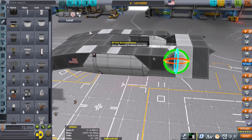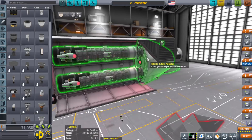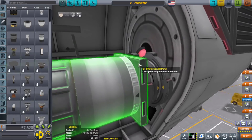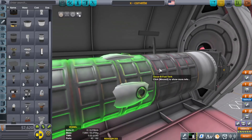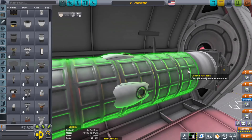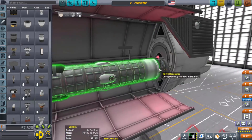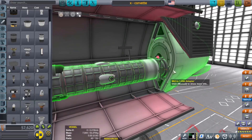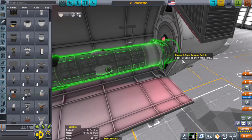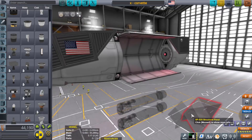I'll take this armor off and set it aside for now. Looks like it's attached to the missiles — I'll take the missiles out for now. I've got to redo the missiles because this plate was meant to try to keep the RCS fuel from sucking fuel out of the rockets. But RCS — like the Vernor engine that uses liquid fuel and oxygen to create thrust — unfortunately, RCS in general sucks up fuel from anywhere around the ship, regardless of decouplers or structural panels in the way. I've tested this thoroughly — it's an unfortunate part of the game, so we'll just have to figure that out.